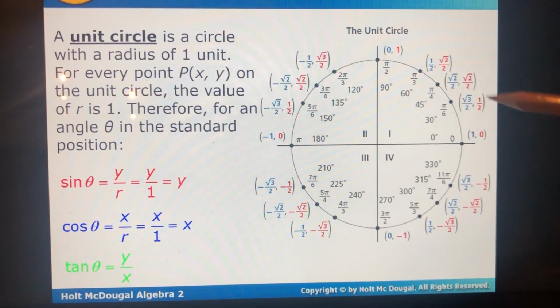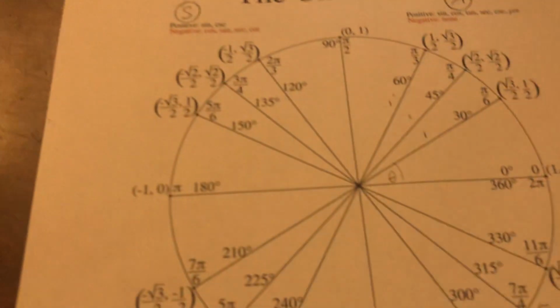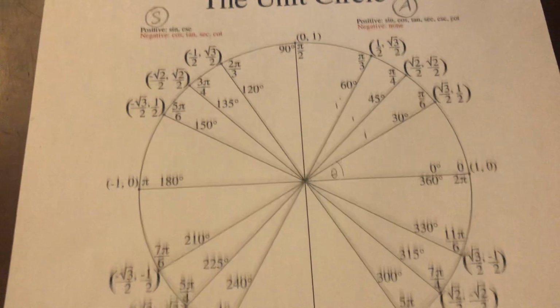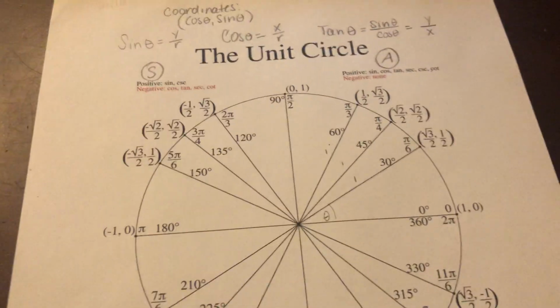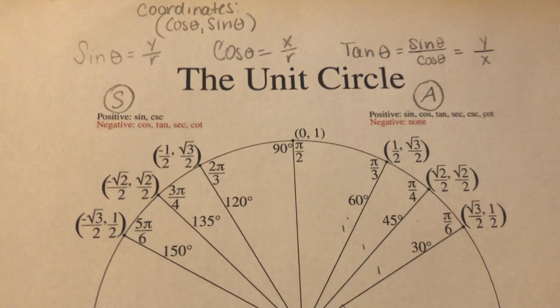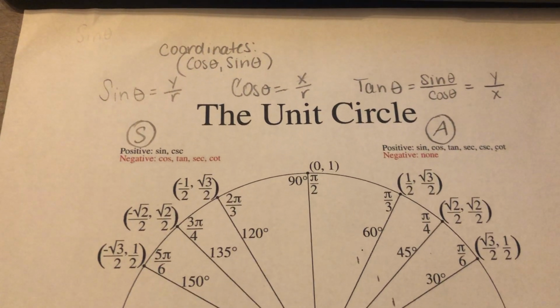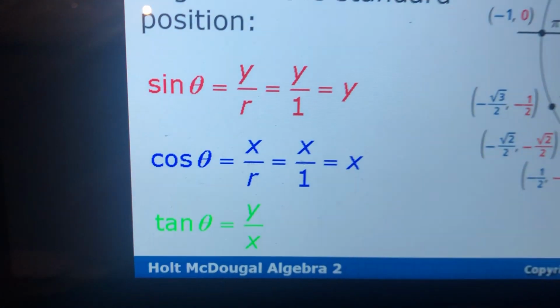I'll probably post a picture of this online, but I made a little printout so I can write on it and show you. Okay, it's a lot to explain, so I'm going to do my best to explain it remotely. All right, I'm going to have this posted also, which just shows.